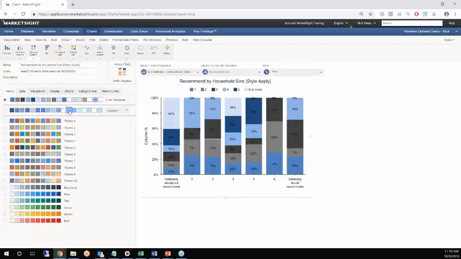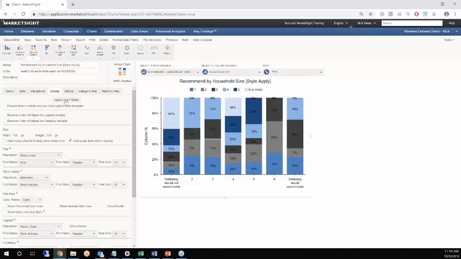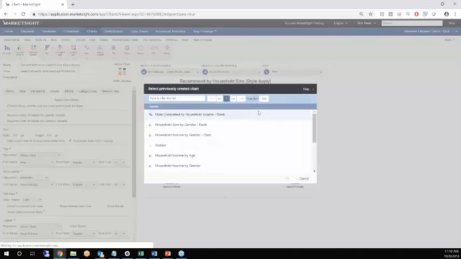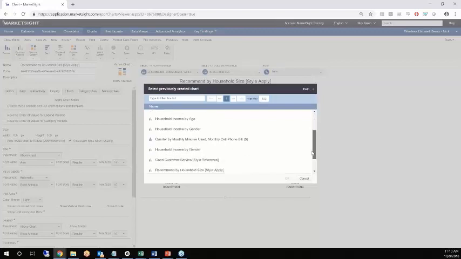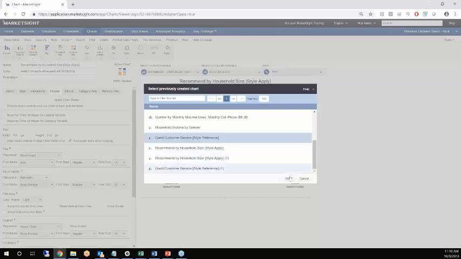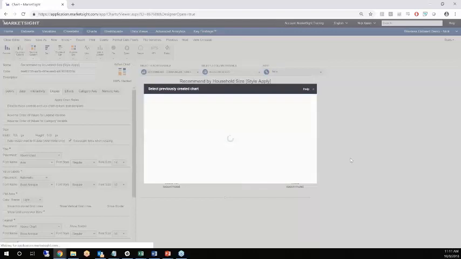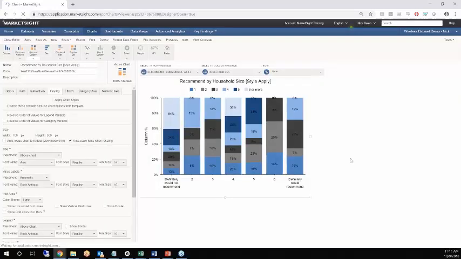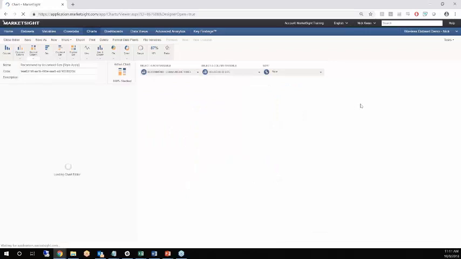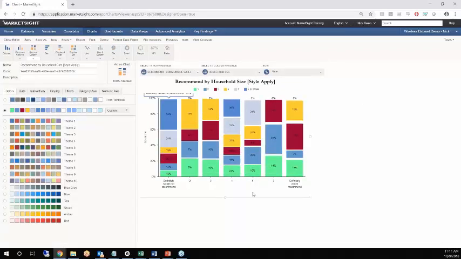Now previously what you would need to do is you would need to make those individual modifications to this chart, or you would need basically a template that reflected that original style. Now all you need to do is select Apply Chart Styles, and then I can actually select the style from that chart. So now you can see that this takes on both the color scheme, the font, and the overall style of that previous chart. It didn't change my chart type to match the previous one. It only changed basically the aesthetics.